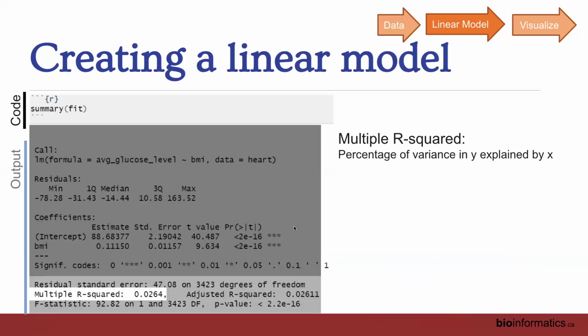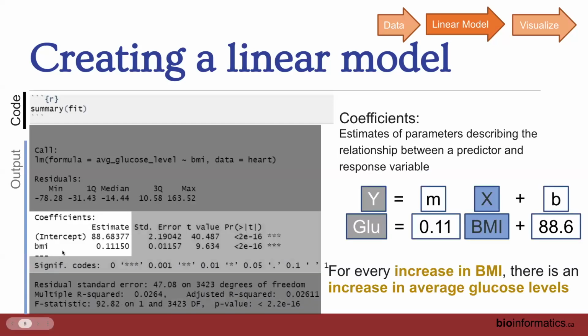And before I move on to that, which I forgot to highlight over here, these 3 stars at the end, this is telling us significance. So BMI has a coefficient of 0.11. Is BMI having a significant impact on the average glucose level? Statistically speaking, we have 3 little stars, meaning that it's a very, very low significant score, which is good for us.